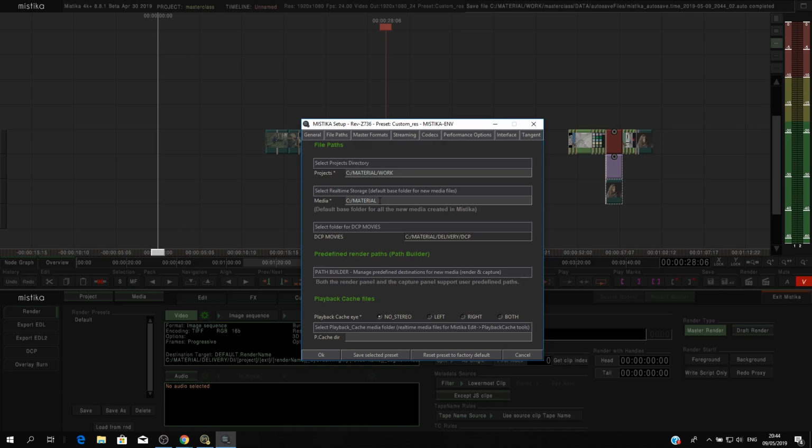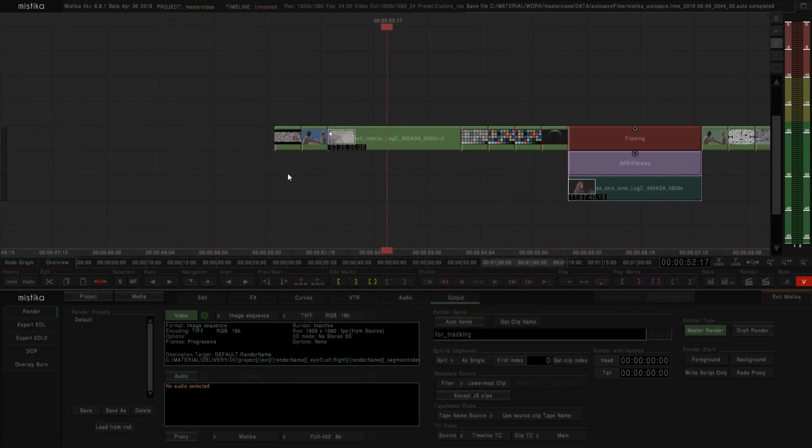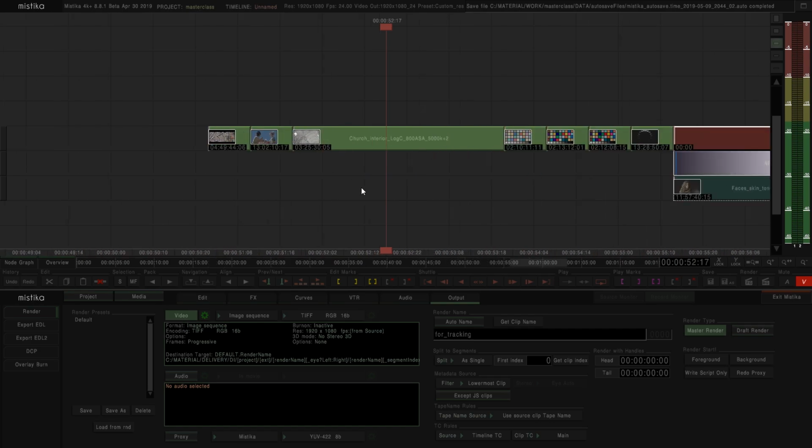There is another question. Is there a way to name a group of clips so that when you render in a batch, the file names will match those? Yes, you can group clips. I'm going to just close this. Sorry, there we go. You can just come to here. This can be done with any effect or any group.